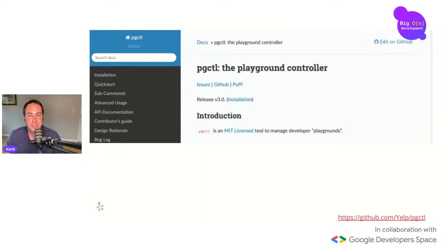And then PGCTL, that's something that I worked on as an intern. It was a playground controller. I worked on this with one of my other mentors, Buck. He basically wanted to take the bash scripts that we had, which were not reliable at all.